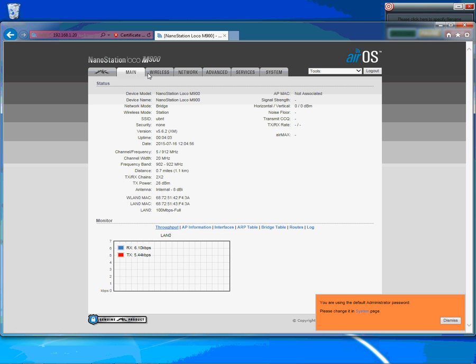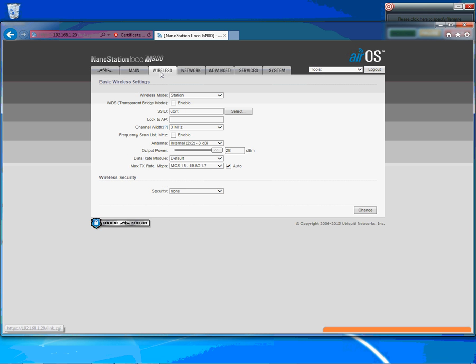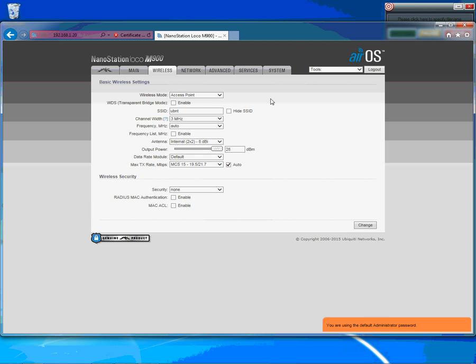This is the main window that you're going to program for the antenna. There are a couple of tabs up here that you need to go to. The first is the Wireless tab. There are two things that you need to look at in here to make it talk to the other antennas. The first is where it says Station. You want to change that to Access Point. That's going to allow this antenna to function as an access point, or a receiver, for all the data being transmitted from the field. The second thing you need to do is know what the channel width of the station antennas is and match that.